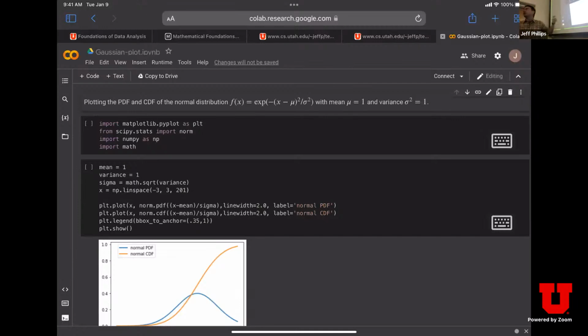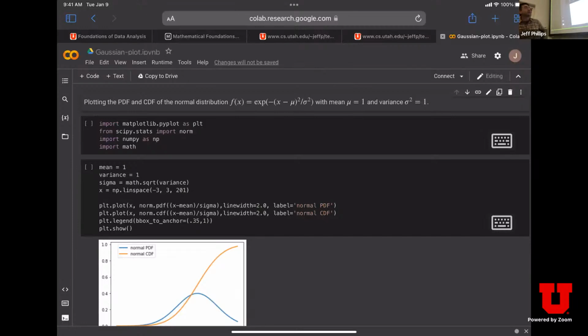What happens when I change it? And figure out what parameters to change to make it look like I've asked you to do for the assignment. That's what's happened here, right? So I've given you this piece of code and I asked you to change this to plot a similar thing for the Laplace function instead of the normal function as well.